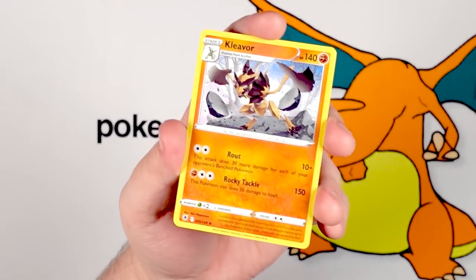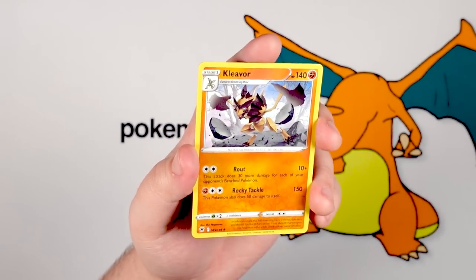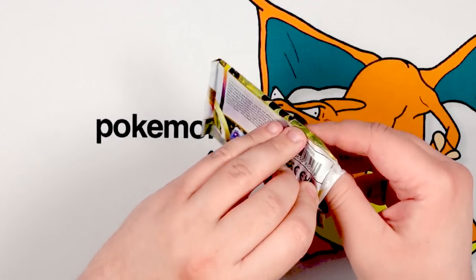So this is the very first Pokemon set that has the new Pokemon from Legends Arceus. Cleaver, that's pretty fun. Isn't that pretty fun? That's pretty fun. Say it's fun. So that pack literally leapt out of the box when I was trying to pull this one out and just kind of started us off pretty tame.